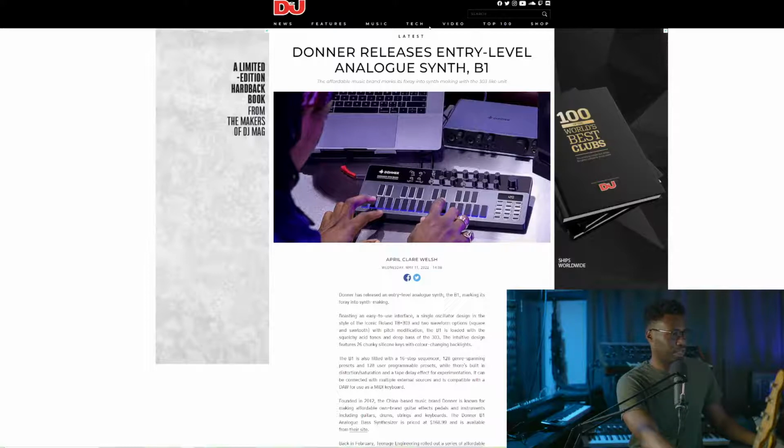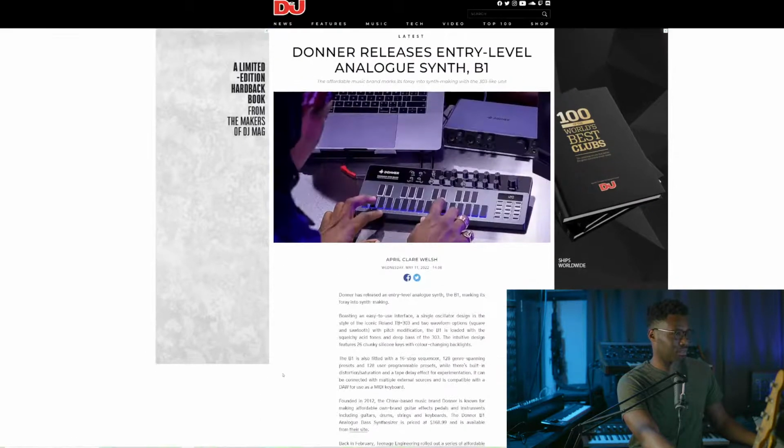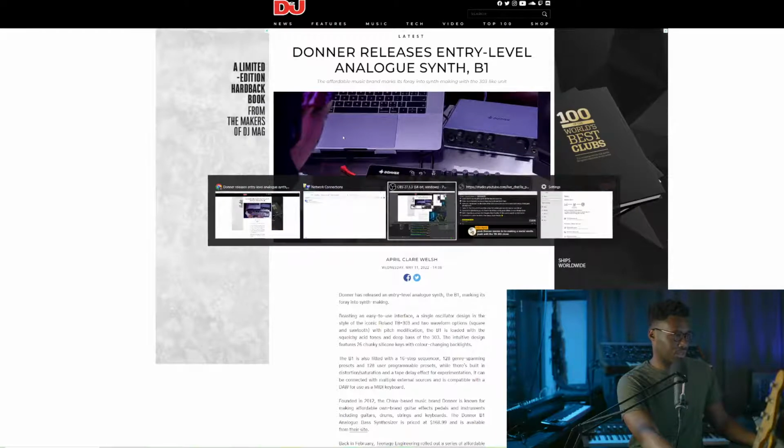Donner releases entry-level analog synth, the B1. What the hell is this? Is this a TB303? This doesn't look like a 303, right? I've seen a 303. I don't think it looks like a 303.